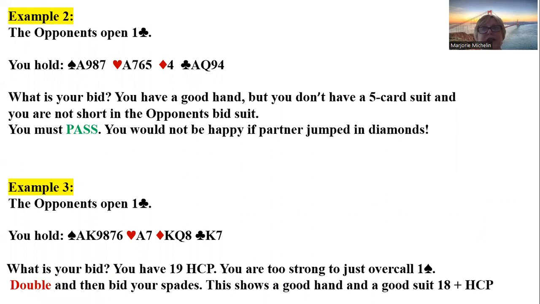The auction is not over. So here you would have to say pass. We do not use the pass card enough as far as I'm concerned in bridge. So please, please, please, when you have this kind of hand, start with a pass. Like I said, the auction's not over.